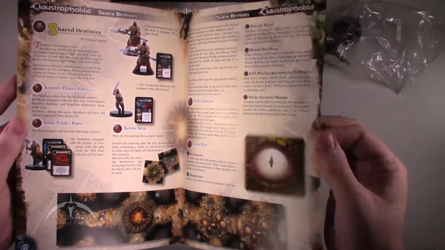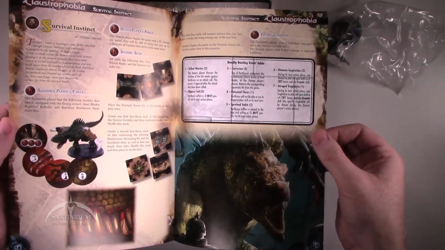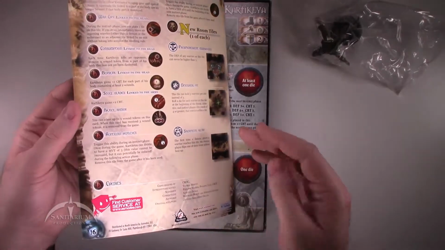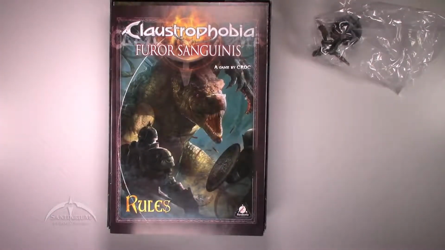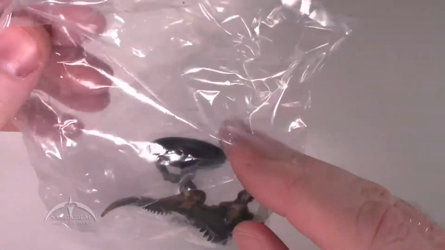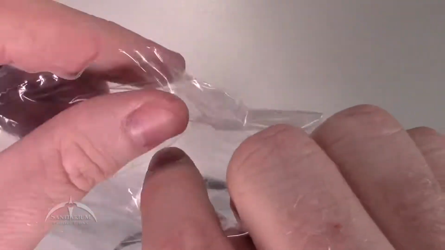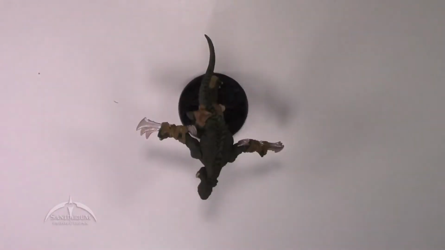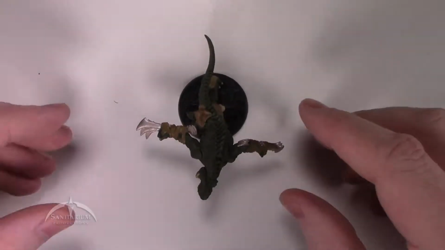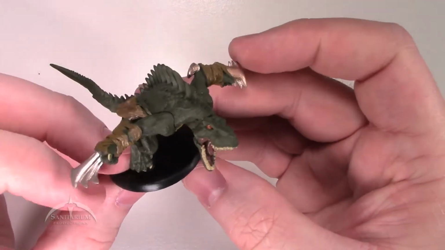So this is pretty cool, and I do really dig the artwork on this thing. There's the rule book real quick. So let's get to the mini. The mini itself comes in a nice clear bag that we're going to slice open with our knife here, and haul him out. This thing is fairly awesome looking.